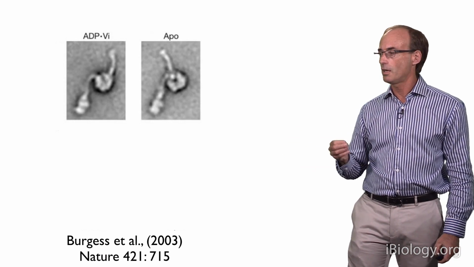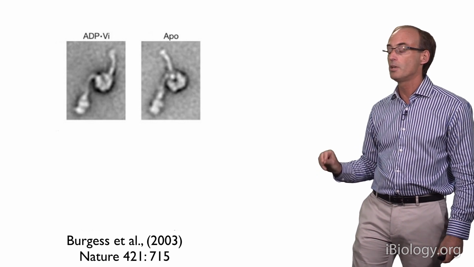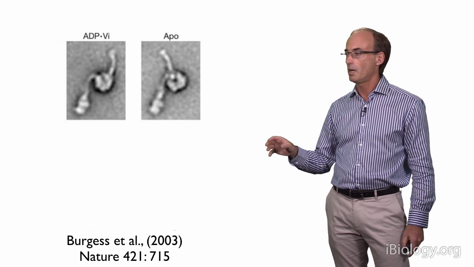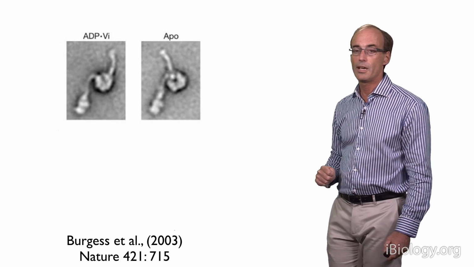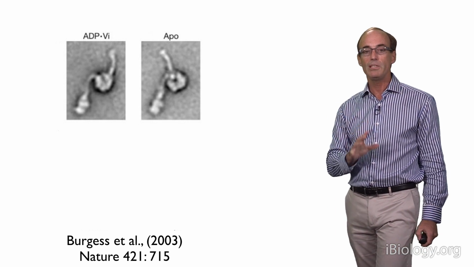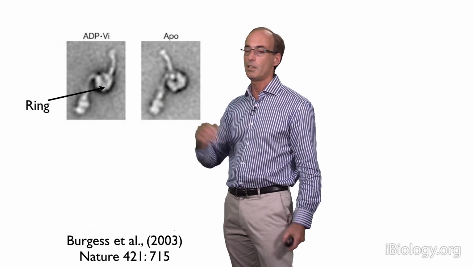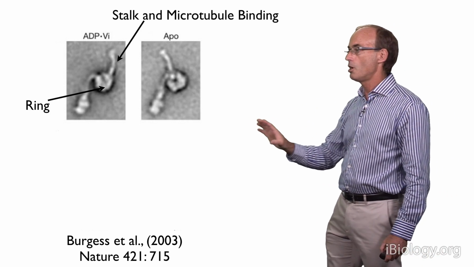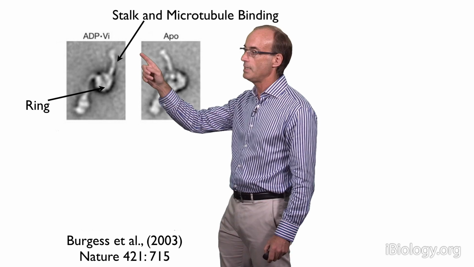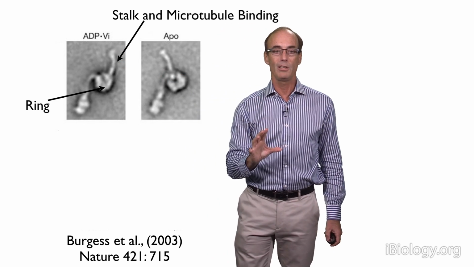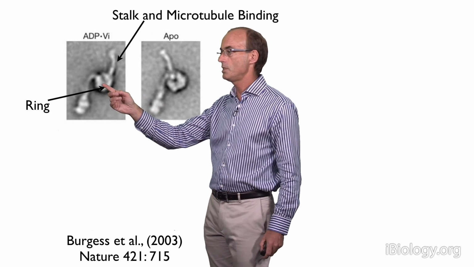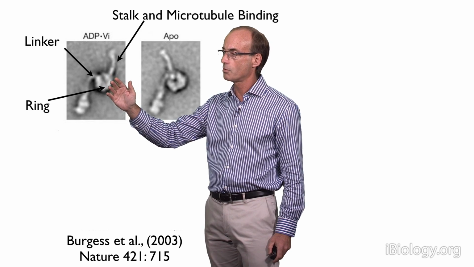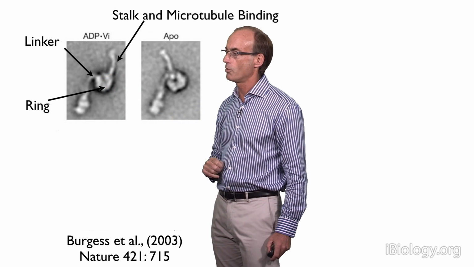Well, a first big breakthrough in this problem came from pioneering electron microscopy studies by Stan Burgess. And this shows the images that they got of dynein in 2 different nucleotide states. And from these EMs, you can see, for example, the ring of these AAA ATPase domains, but you can also see a couple appendages. One is a long stalk that comes out of dynein that leads at the very tip to its microtubule binding domain. And there's another appendage that you can see here as well. This is something that they term the linker. It's something that sits kind of across the ring and then extends out of the ring.